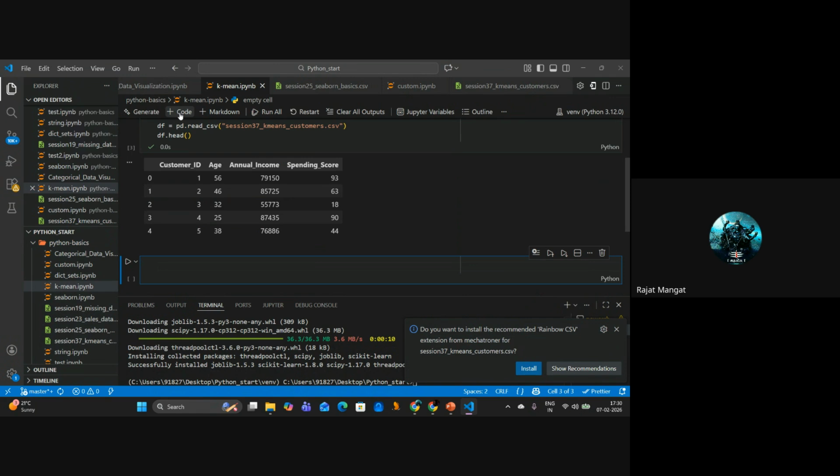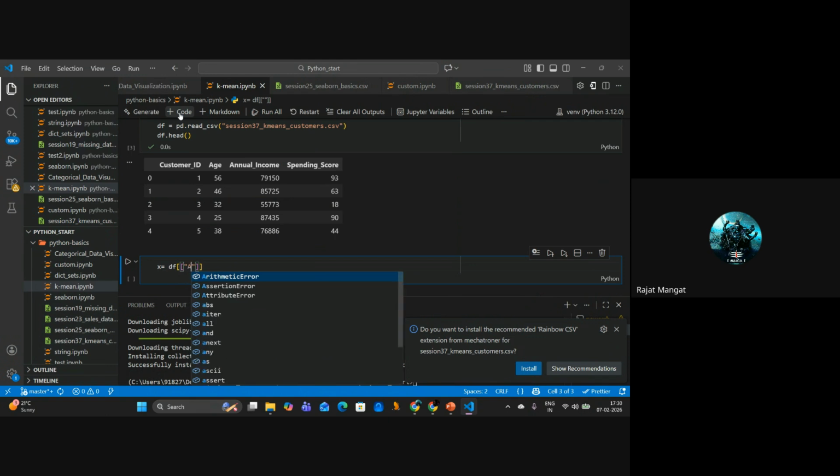Now, what we will be doing, we will be selecting features for clustering. Feature basically means which column we want to use in our clustering, like which column we are doing our clustering based upon.